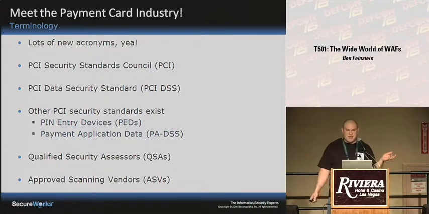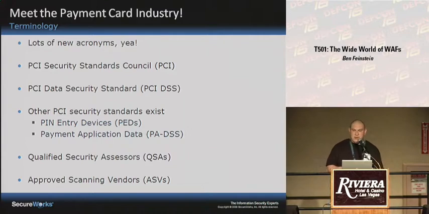Also known as just PCI for short. And that's an organization of the major merchant banks, credit card issuing organizations, Visa, MasterCard, those kind of folks. And they've gotten together in a consortium, and they've tried to define the PCI Data Security Standard, PCI DSS. And this is a set of standards that people that handle payment card data have to comply with.